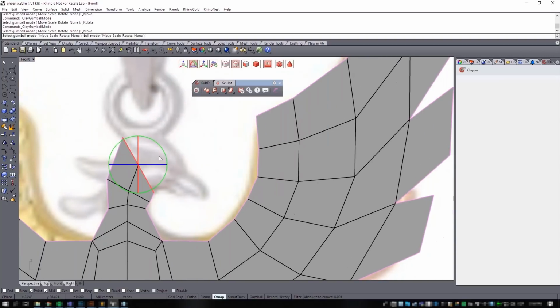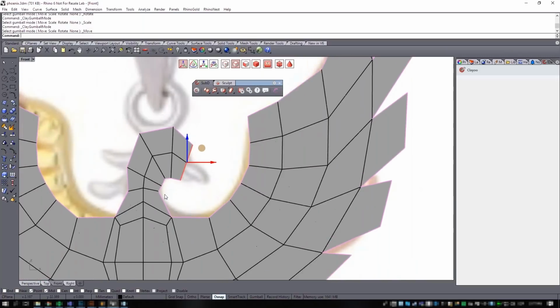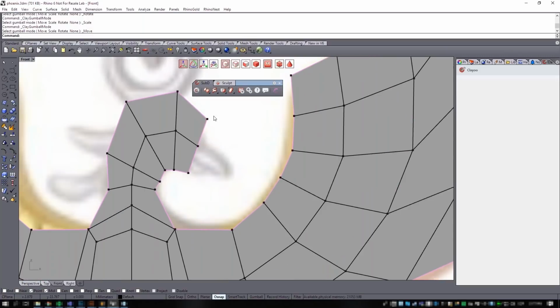There we go. One more time. Remember, E to rotate, W to move. Something like this. Okay, and we're going to create the last one. So again, holding Alt to extrude, rotating a little bit, R to scale it down a little bit, and just to refine the shape. Okay, something like this. Right now, what I can do is click 1 to move the points, and I can refine this shape a little bit more manually, just to make sure that this is looking as I want.